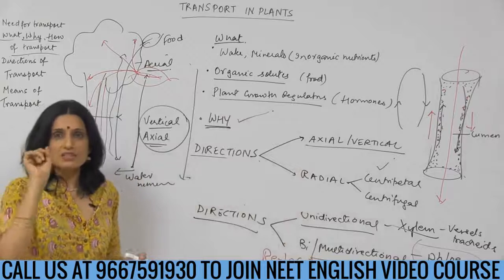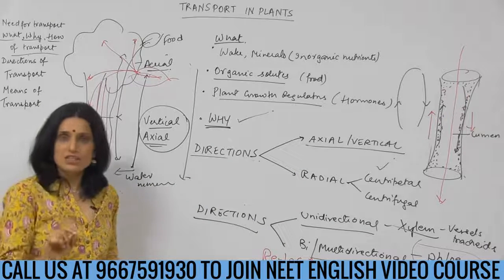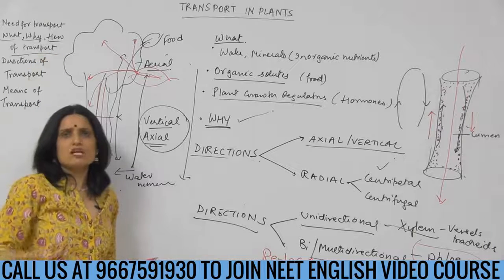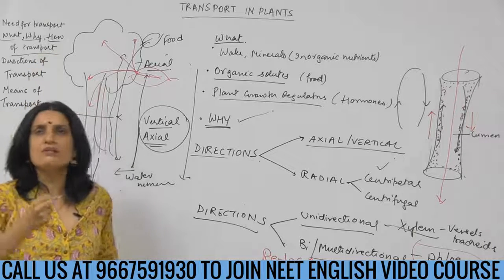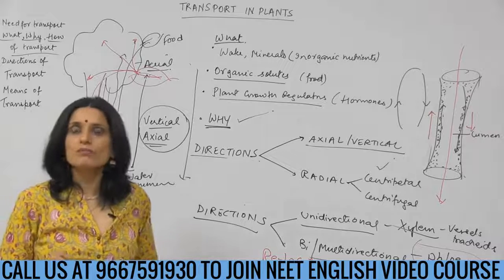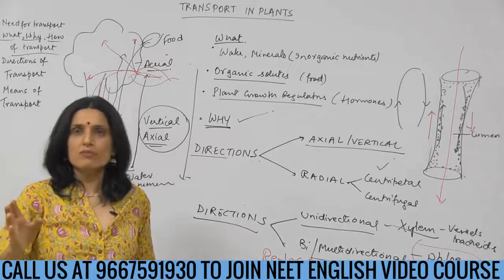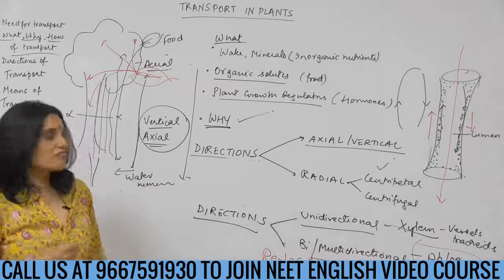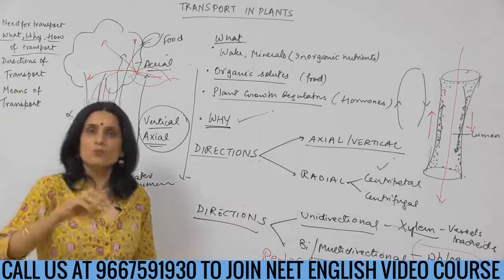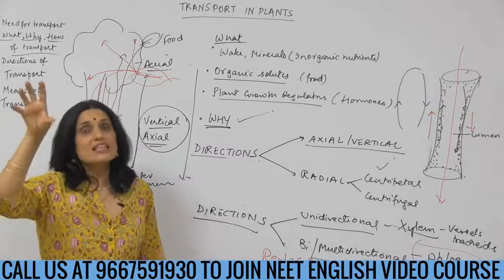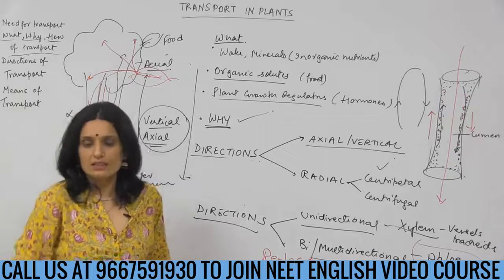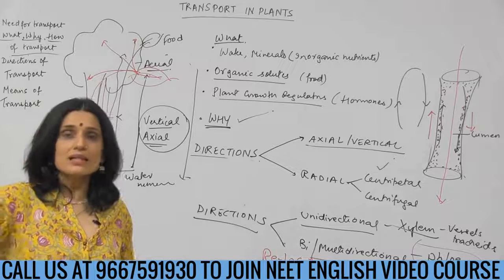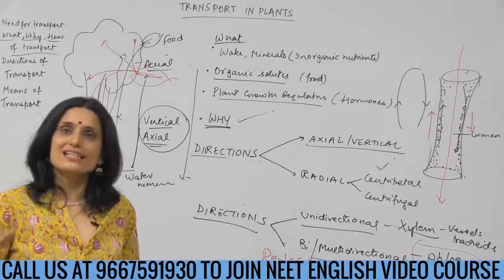So in the xylem, the transport is essentially unidirectional, from the bottom to the upper parts of the plants. Up in the transpiration stream, it transports water and minerals. But in the phloem, we will say the transport is multi-directional, right? And you will also find that the directions will vary according to the needs. Within the same sieve tube, you'll find only two directions, upwards and downwards, but in general for the phloem, it becomes multi-directional.